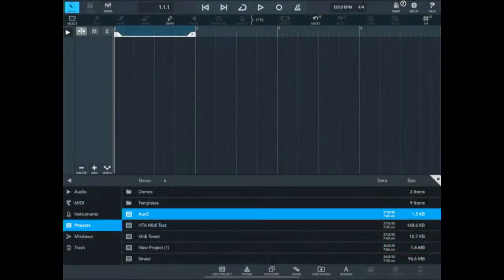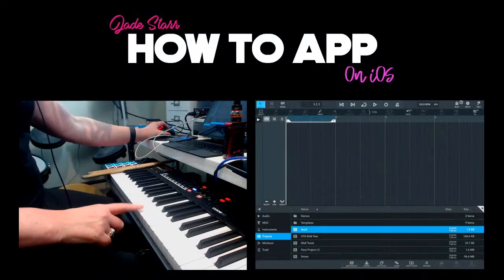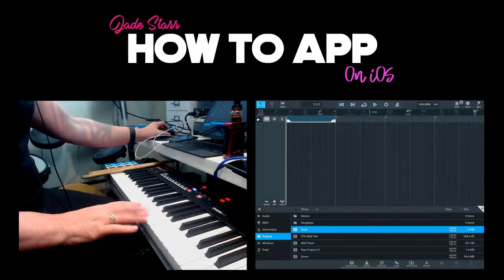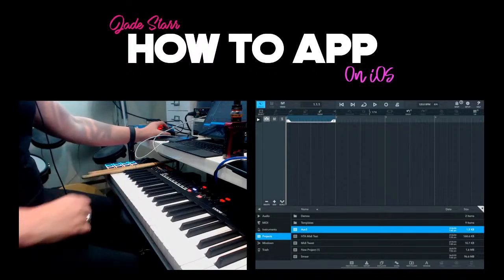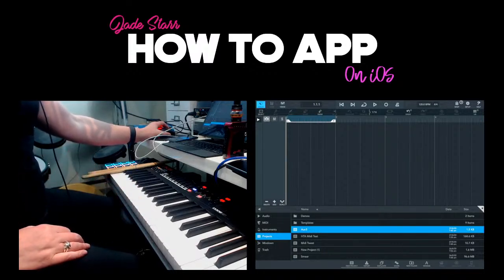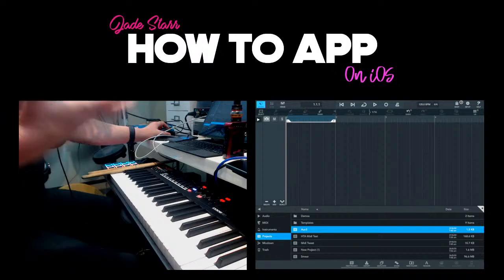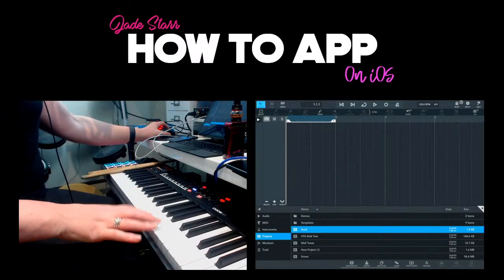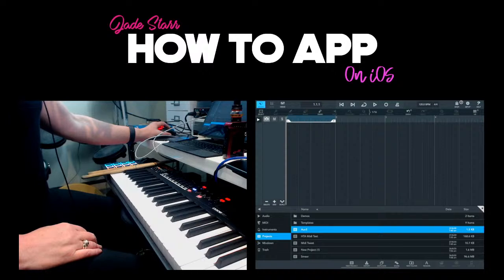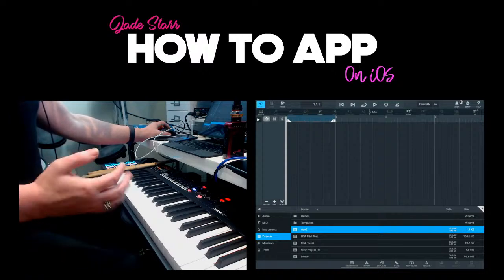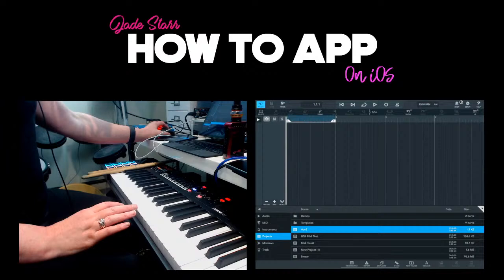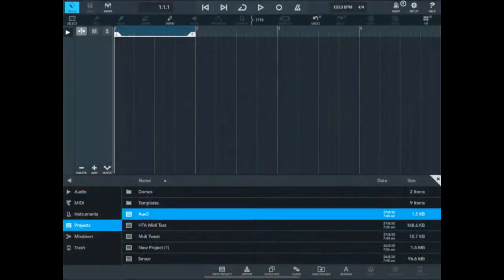And I have my cam operating today too, just so you can see. I've got my keyboard out here, and we've got my drums over there, because we're looking at inter-app audio and all that jazz and how easy it is to connect these things to Cubasis. So I guess let's start with that. So we'll go back to our main screen. Now I've started a new project here.